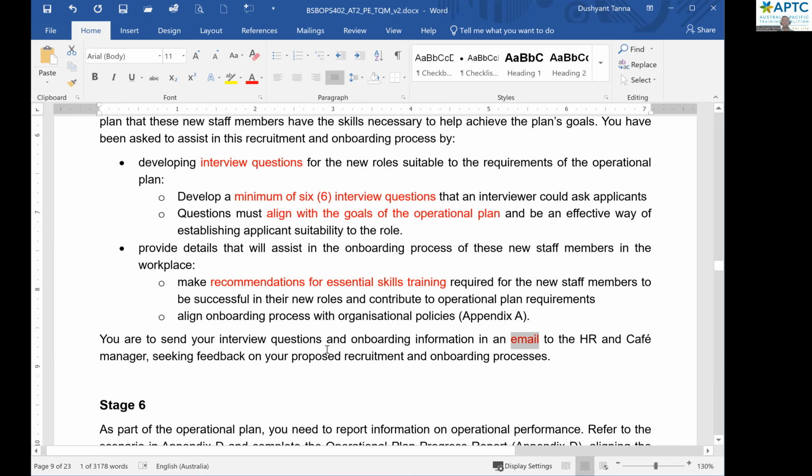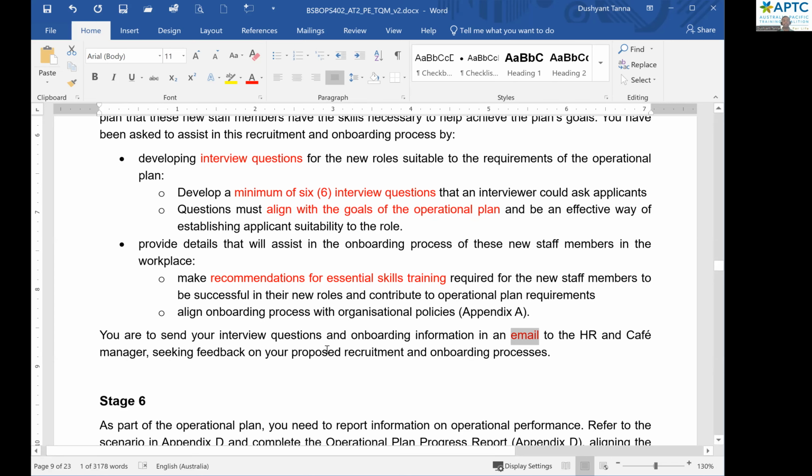So the body of the email, you could go something like this. Dear HR manager and cafe manager, just have the 2 participants in your email to list or CC list, doesn't matter. I hereby seek your feedback for the following 6 questions for the interview process. Just write 6 questions. Happy to look into your feedback.